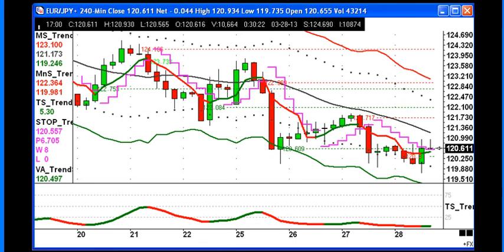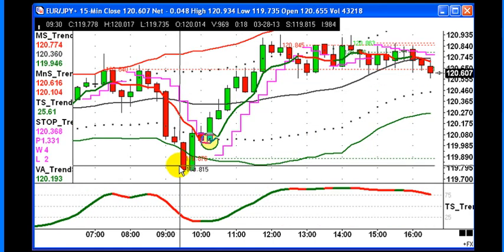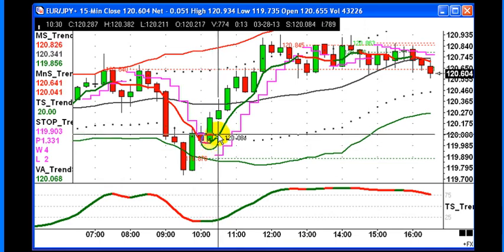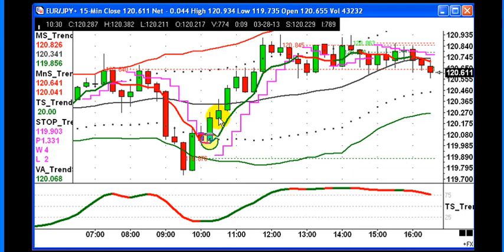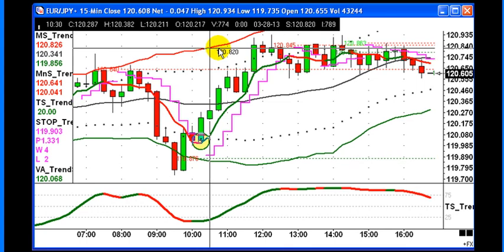Okay, then we're going to go back down to the 15-minute chart. We see how we went down to that level here. Market then lifted, rallied, sniper circle kicking in, giving us that buying opportunity right here. 120.21. What's my target? 120.82 there. We're looking for that profit there of about 61 points, and the market got there within an hour and a half. And I called this live during a live trading session to new Trendsignal users as well.